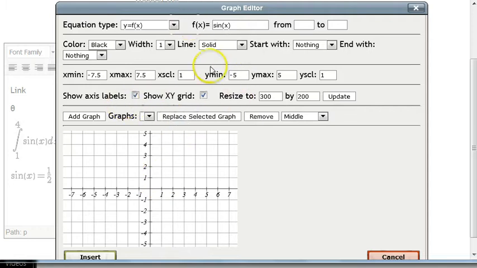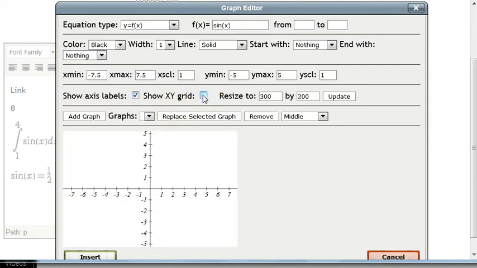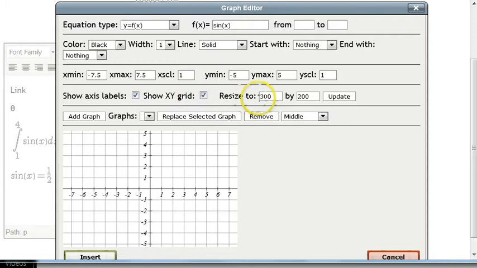There are options: if I click the labels, they can either show them or not show them. If you want the grid, you can show it or not show it. This is the size it will appear, 300 pixels by 200 pixels. That's just the default; you can change that. You type in the equation you want here. Let's do something like y equals x squared.